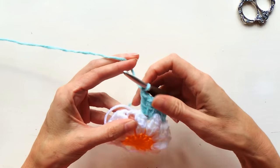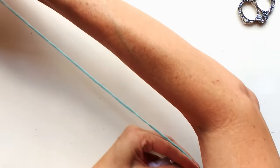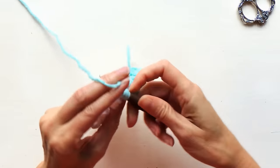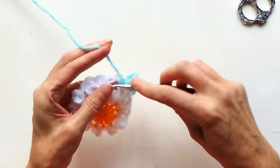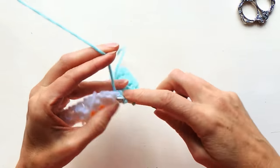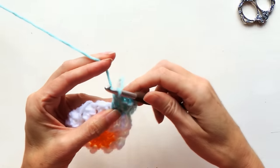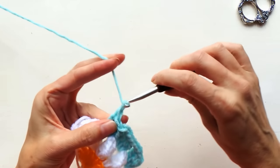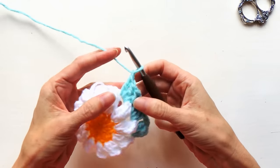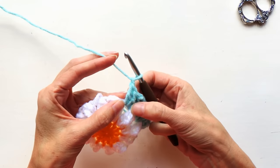Into the next space, we're going to be doing the same thing again. Three double crochets. So one, two, three. And if I'm going too fast or anything like that, you can rewind the video or just stop the video until you catch up and then press play again. So I did three double crochets and a chain one.